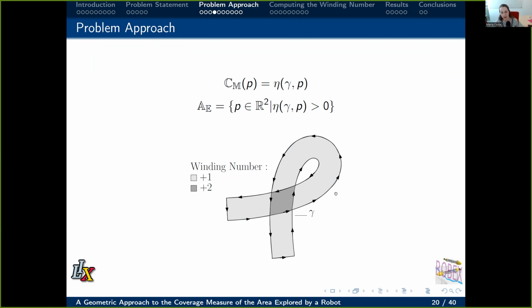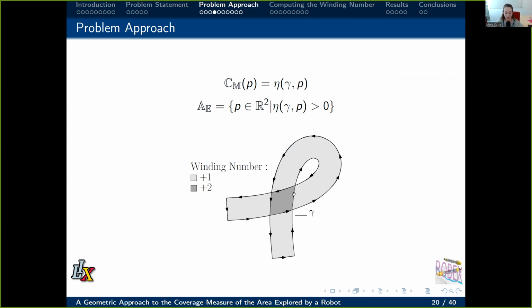So first we can see this visually here in the picture. The points in the light gray areas have a winding number of +1, and they are also the points that were explored once by the robot. They have a winding number of +1 because they are surrounded once by gamma. You can see here that all these points are surrounded once by this counterclockwise cycle that I just showed. Then we have these points here in white that were not explored, and they have a winding number of 0 because they are surrounded once in a counterclockwise manner and then surrounded another time, but in a clockwise manner. So the winding number is +1 - 1, giving 0. And then we have these points here in the darker gray area. They are surrounded another time by this other cycle, leading to a winding number of +2. And that's why we have a winding number of +2, and these are also the points that were explored twice.